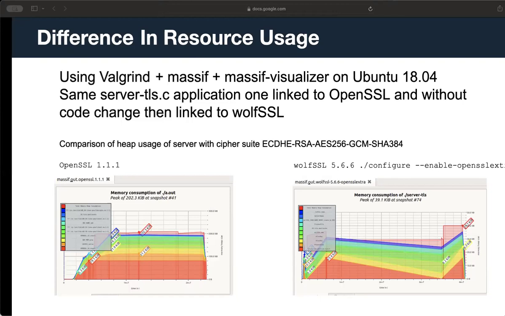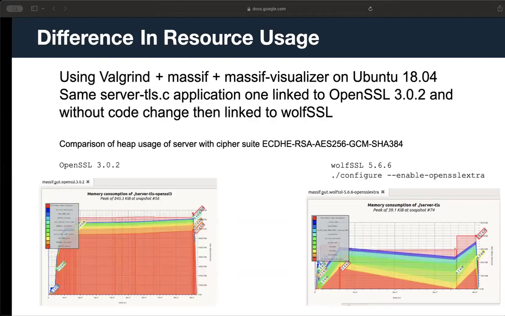And the exact same cipher suite was used in each case, ECDHE-RSA-AES256-GCM. And OpenSSL 1.1 with that same exact application had a peak heap usage of 202.3 kilobytes. In comparison, wolfSSL 5.6.6 had a peak heap usage of 39.1 kilobytes.